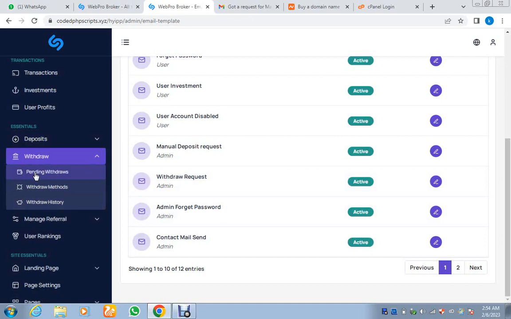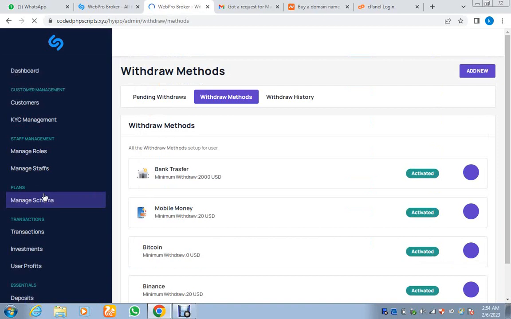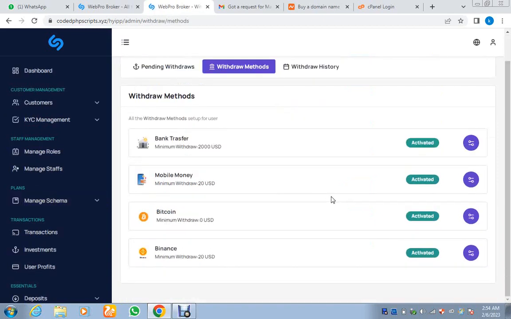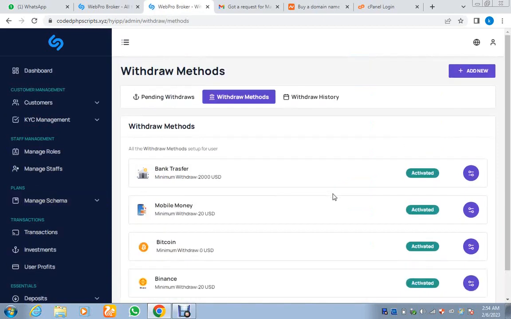This one is also your pending withdrawal method and withdrawal history. So this withdrawal method, you just click here and then put in your withdrawal methods here. You can always add.